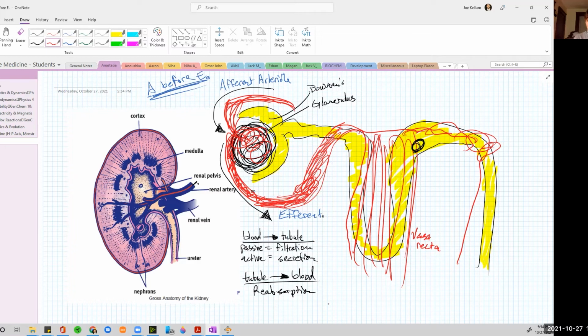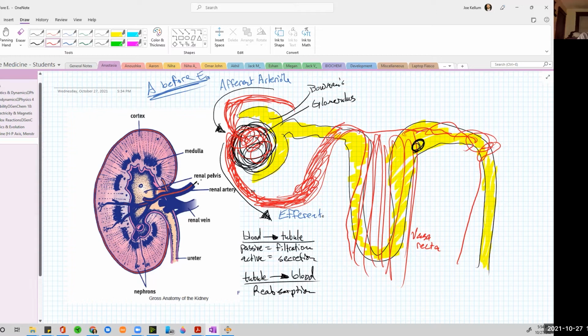Oh, wait. So just to clarify, the vasa recta is the capillaries that are surrounding and following this? Yeah, I don't know if I'd classify them as capillaries or arterioles. Basically they're branches off the efferent arterioles. Okay, cool. I thought it was part of the same loop, like some form of extension of the loop. Okay, good. Yeah, it's basically just the blood that follows the loop down. Okay, so that's what the blood's up to.